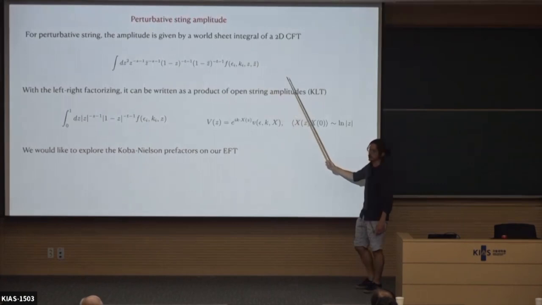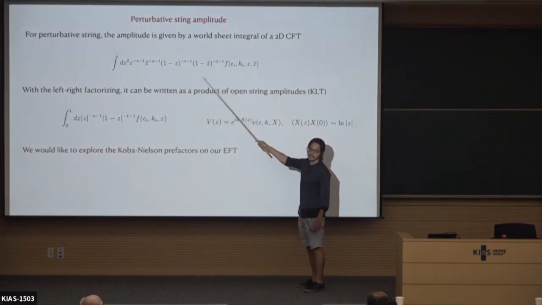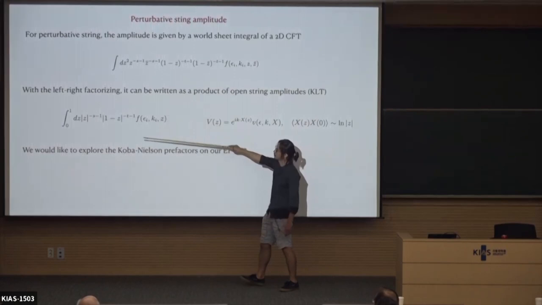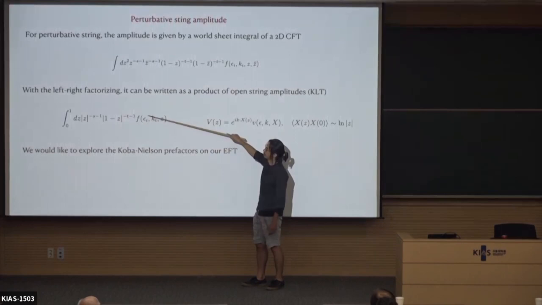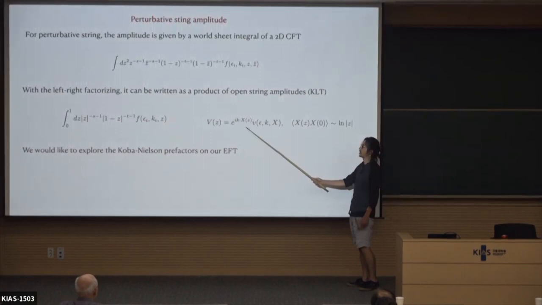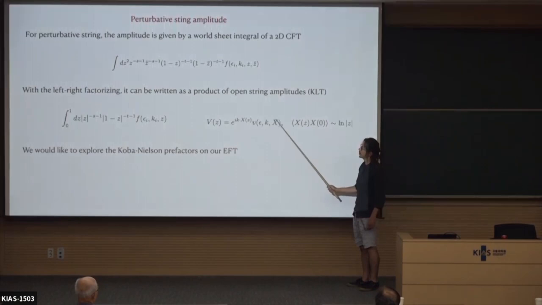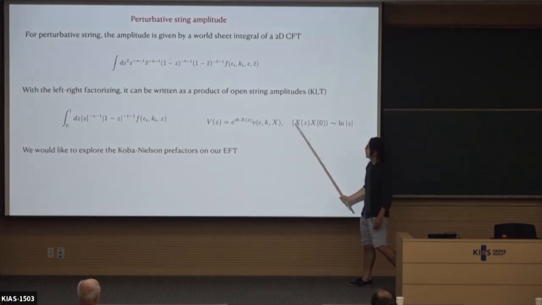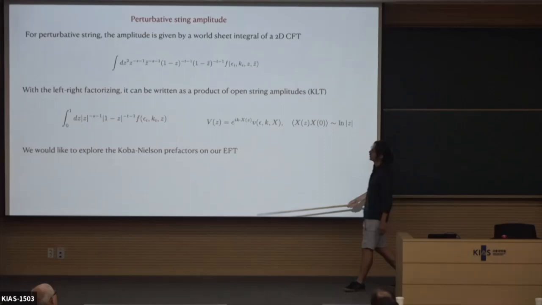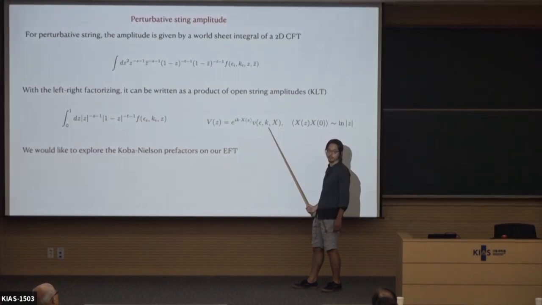Now, if I have this, then immediately I can factorize, of course, left and right into an open string. So instead of focusing on the closed string, I can just focus on the open string. Again, for the open string, I have this Koba-Nielsen factor sitting here with this unknown function. Of course, this is natural for any perturbative string theory, because any perturbative string theory is going to have a vertex operator that takes this form. You're going to have the exponential e to the ik dot x, where x is a flat direction, for example, our four dimensions. And then you have this function, which depends on polarization and your momentum k. And as long as your x two-point function is the usual disk two-point function, then you're going to get this form, irrespective of the details of this vertex operator. So I'm going to try to use the information that I have this.